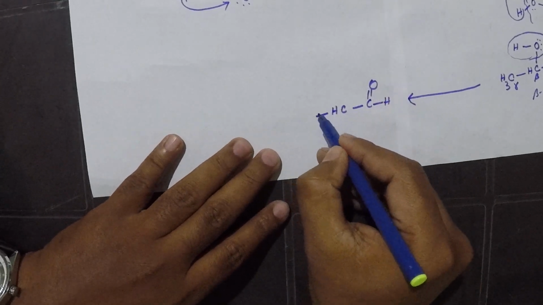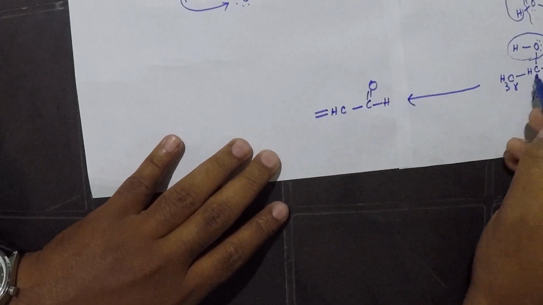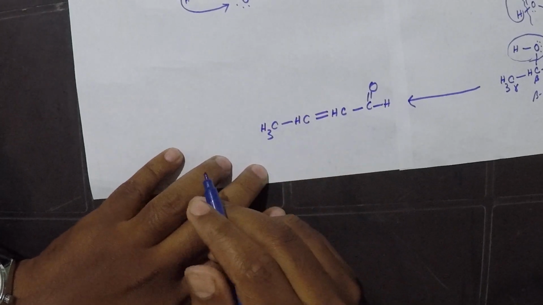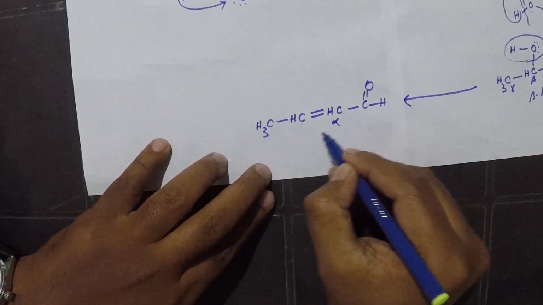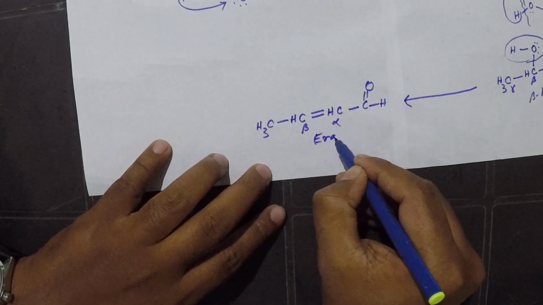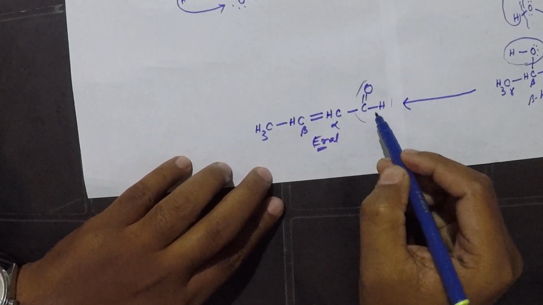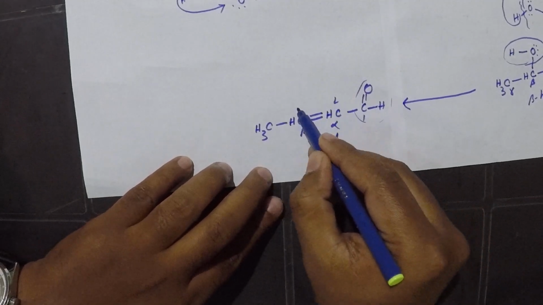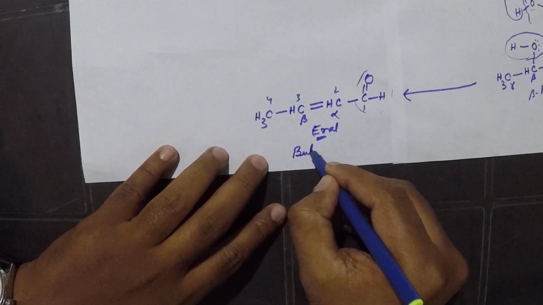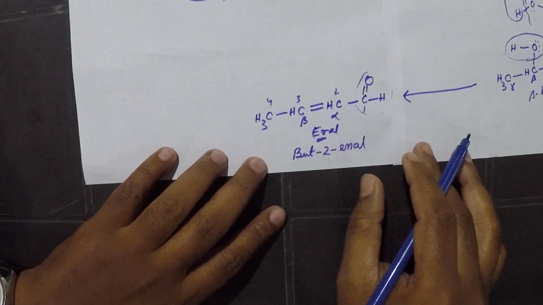Next is one single bond between alpha and beta carbon. Now it will become a double bond, right? And we'll be having CH. Next CH3. So this is the final product. So in the final product we will be having a double bond between the alpha and beta carbon. So this compound is known as enal. EN for double bond, AL for aldehyde group. The final compound is an enal. What is the name of this compound? Carbon number 1, 2, 3 and 4, right? So the name of the compound is but-2-en-al, right?